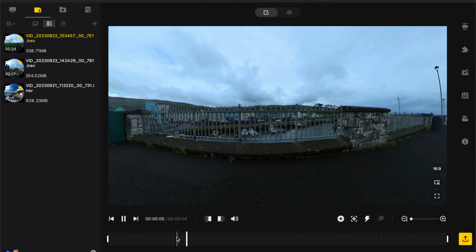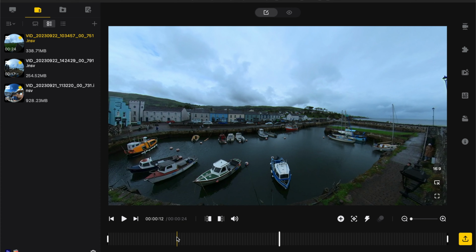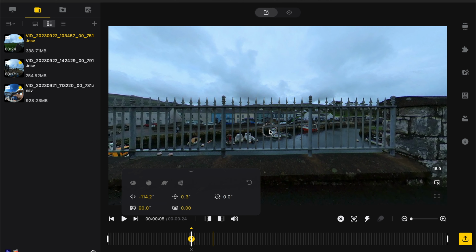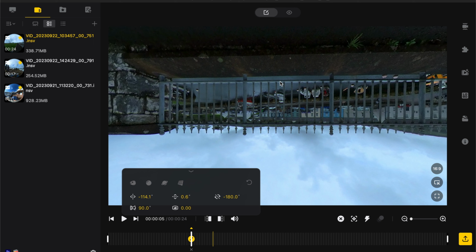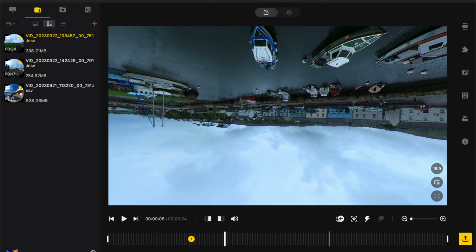In this shot, the camera goes through these bars as shown. So what I want to do is a spin in the beginning. I'll add a keyframe at the beginning, add natural view so that things are not distorted. Then I'm going to do a negative 180 degree rotation here so we can spin through these bars. So I added the 180 degrees. We go through the bars.